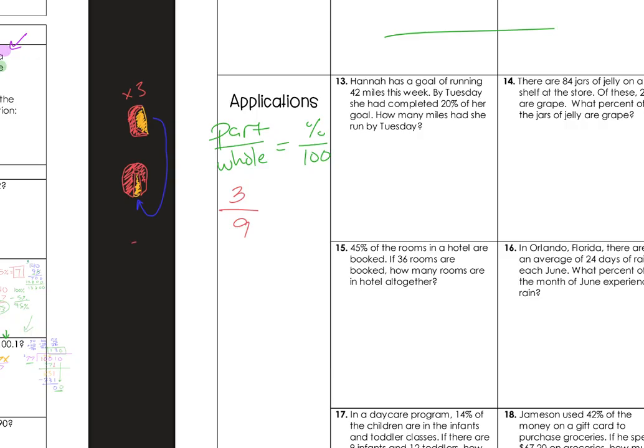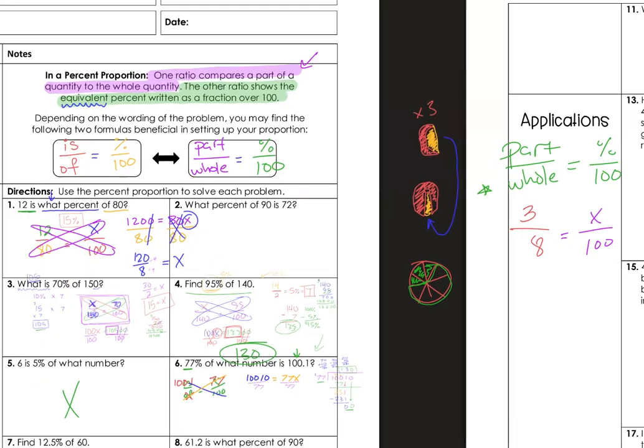Well, think about it. If I cut the apple, here's a bird's eye view of the apple. If I cut it, I should not have chosen 9. Let's go with 8, because that's going to be way easier. If I had chopped it into 8 pieces, and I took out 1, 2, 3, the idea is that you would need the rest of those slices to make a whole apple, right? And then this whole part with the percent and the over 100, maybe we are trying to figure out what percent of the apple is 3/8 of the apple. We could do that. But don't worry, we're not going to do that because we've been doing that, right?